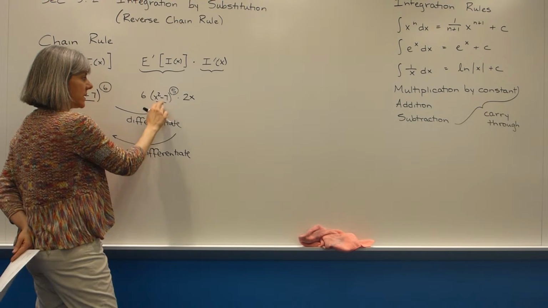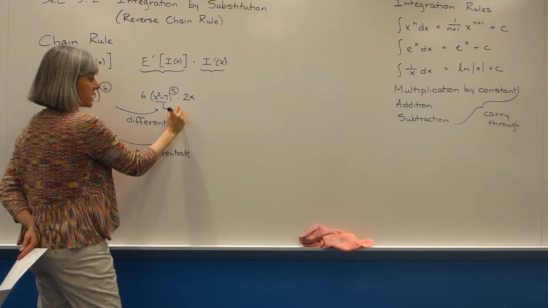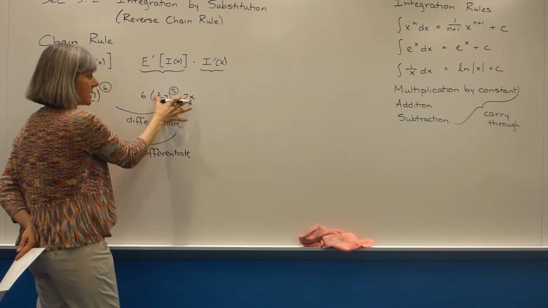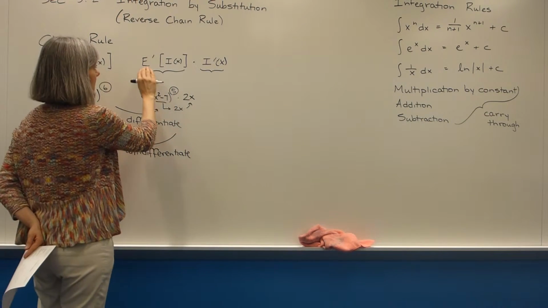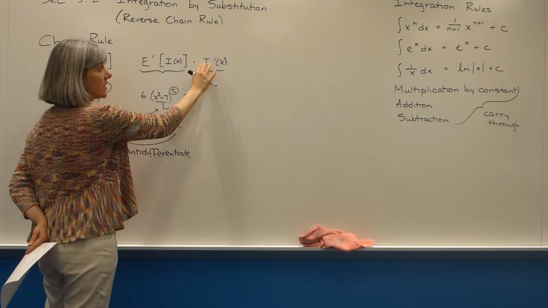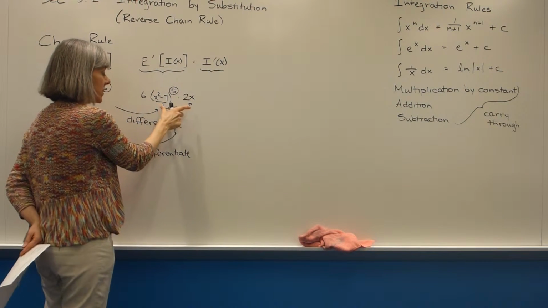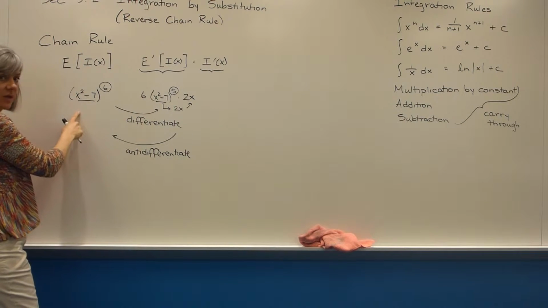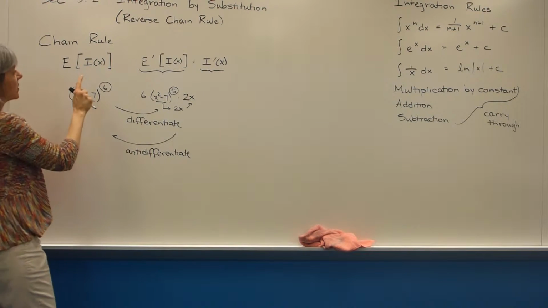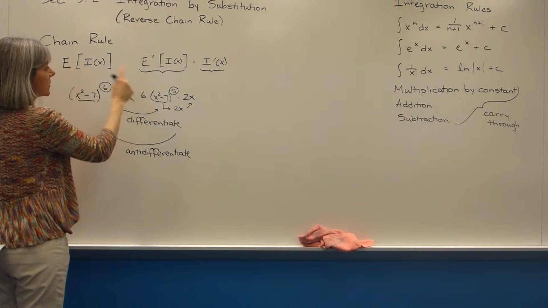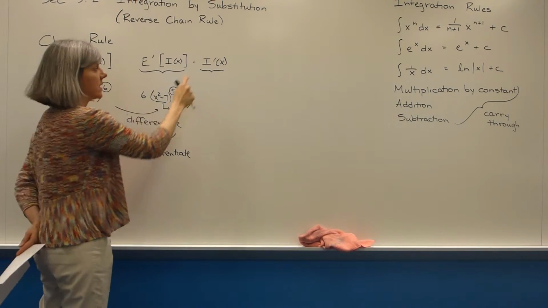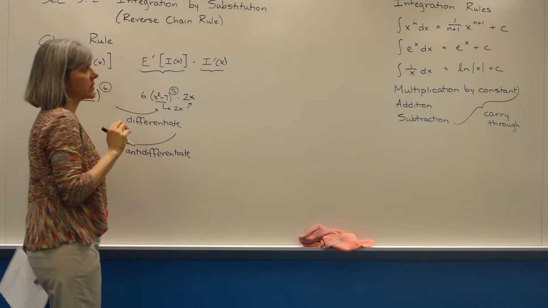So what's the derivative of this? 2x. Is it there? Yes, it is. So that means that all the pieces I have, the derivative of the outside and the derivative of the inside, I have them both, so I can go backwards to this original function. So I can anti-differentiate to this function. So the important part is, in order to anti-differentiate, you have to have the derivative of the inside sitting right there. Okay, so let's do some examples.